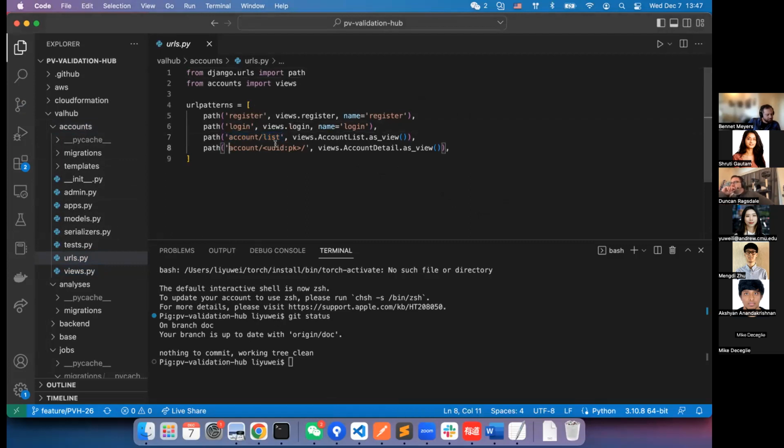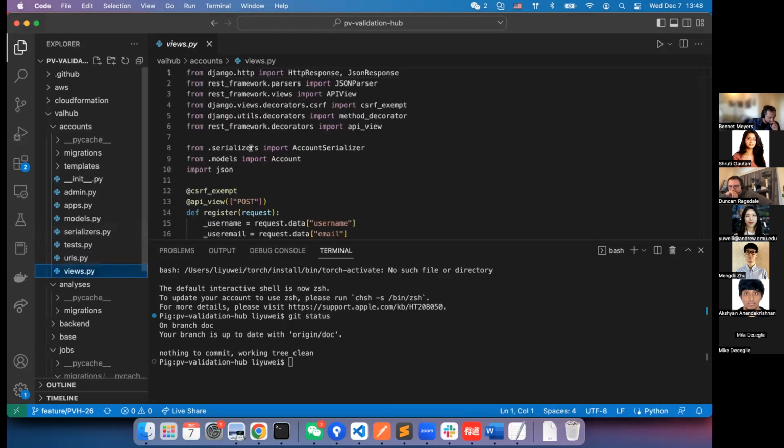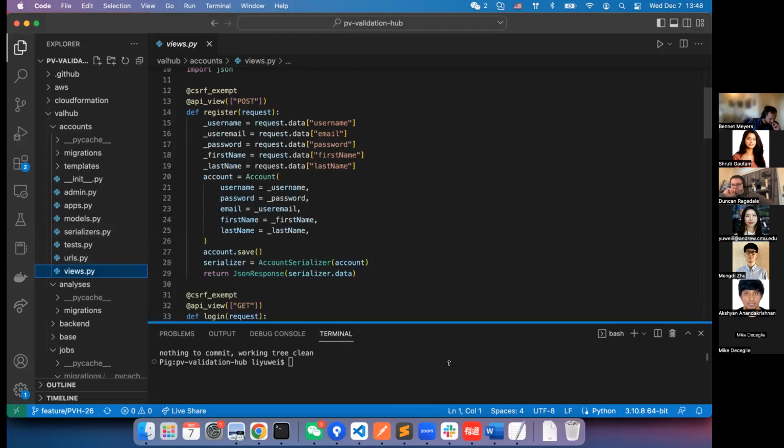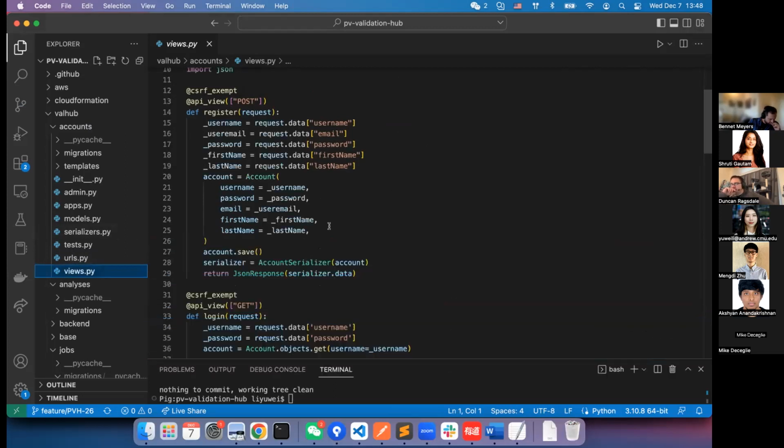The account and the UID URL is for a user's profile to show details of user information. So here is the implementation of every API. When we register a new user, we put in the username, email, and so on, and create new accounts to save in the database.